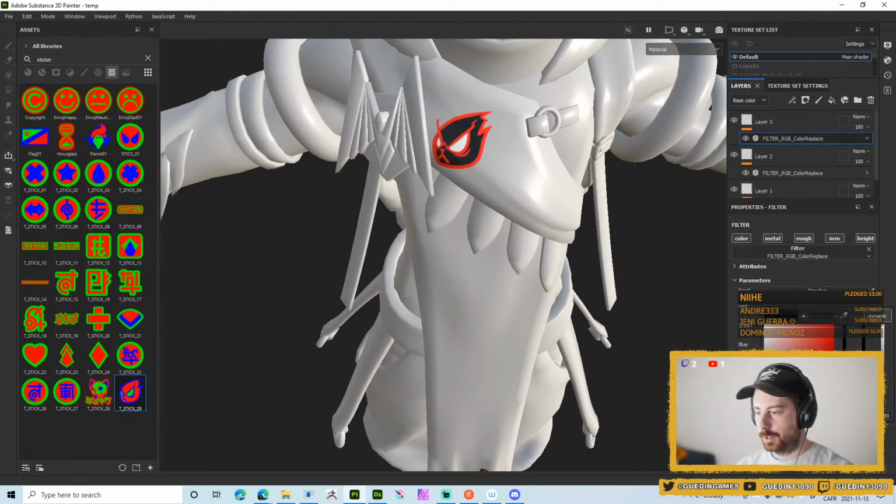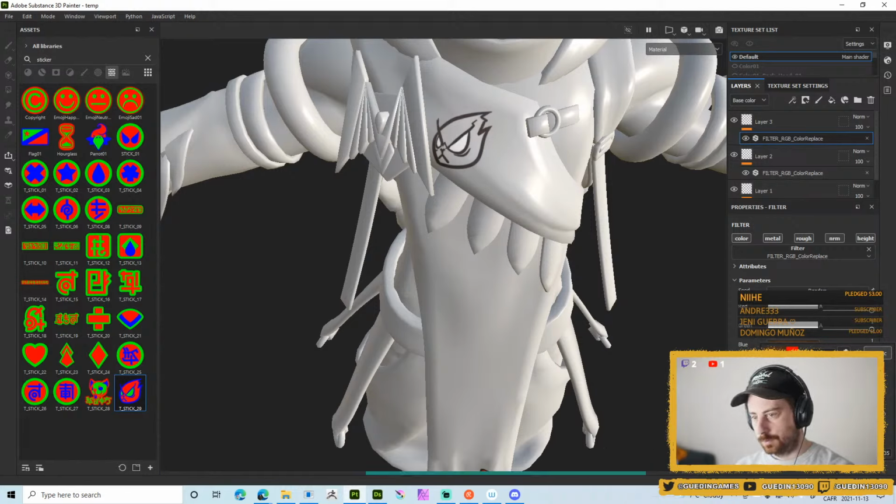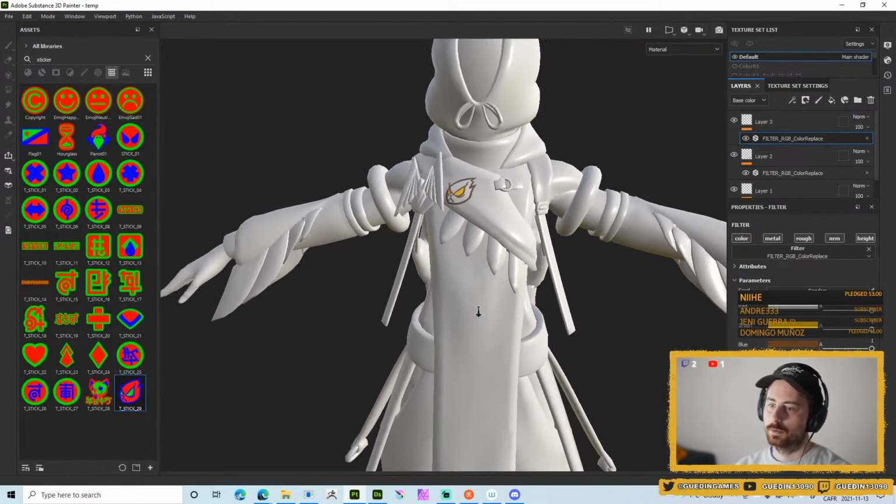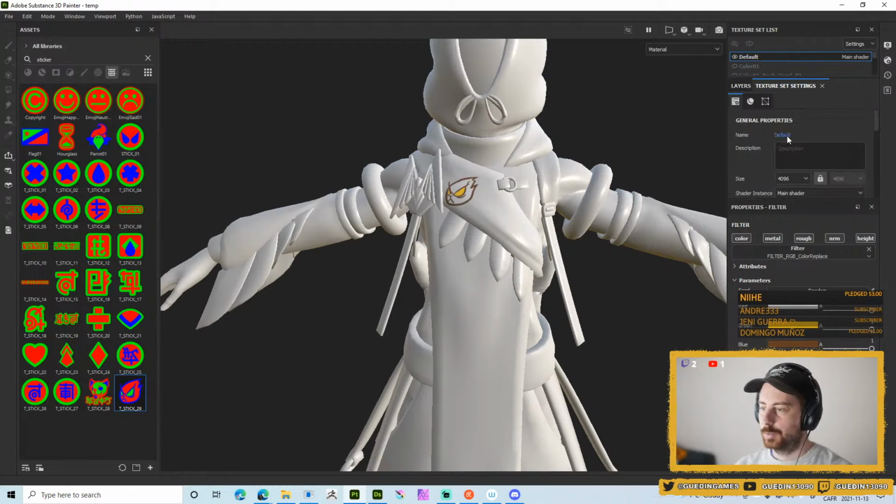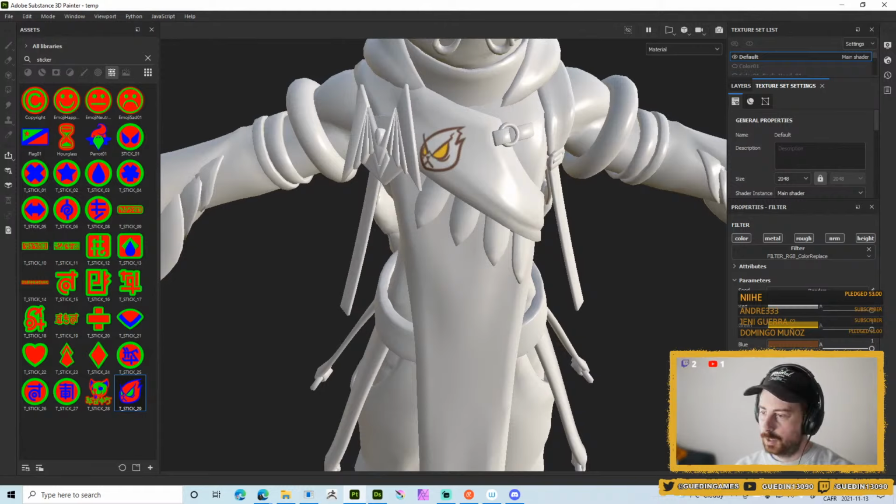So we want to put it in white for the background. I'm gonna use the orange. For the eye, we're gonna go with something bright and yellow. Okay. Let me go back to 2K because maybe the 4K is a little bit too much right now.